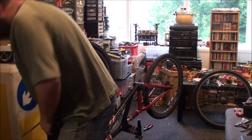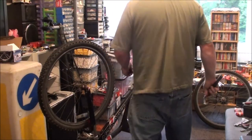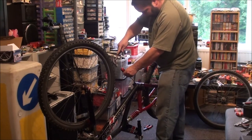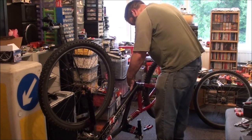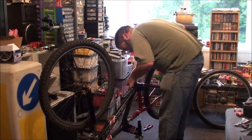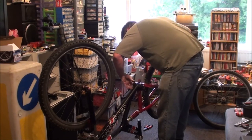There is a cheat. Fear not, there is a cheat. It's called a hammer and flathead screwdriver. All you've got to do is just put it in one of the notches on your lock ring. Just give it a tap. And that is actually unscrewing the whole cap. You're not supposed to do that, but it's not a bad thing that it is.